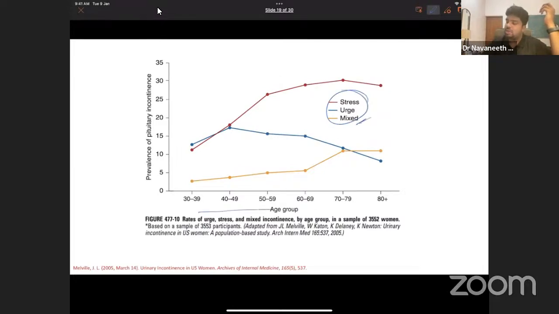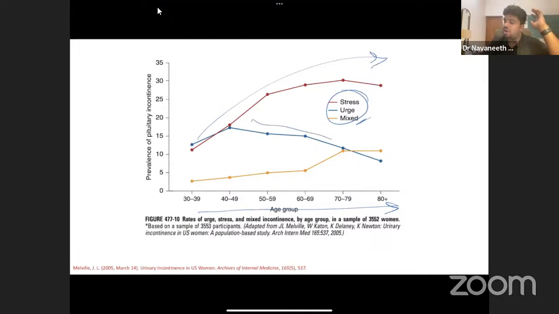As age increases, the incidence of stress incontinence increases because of senility and the fragility of tissues. Sarcopenia will cause the pelvic floor muscles to become weakened. Estrogen deficiency leads to prolapse of the uterus and pelvic floor weakening, causing incontinence. So that is stress incontinence, where a cough, or increased abdominal pressure, or a little amount of bladder filling will cause leakage of urine.